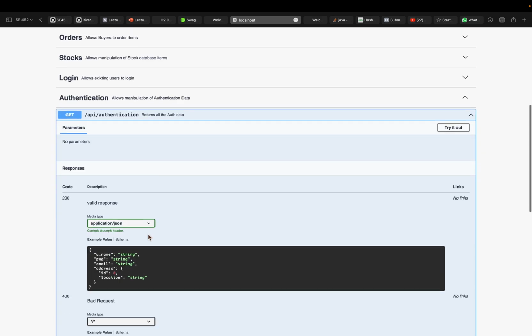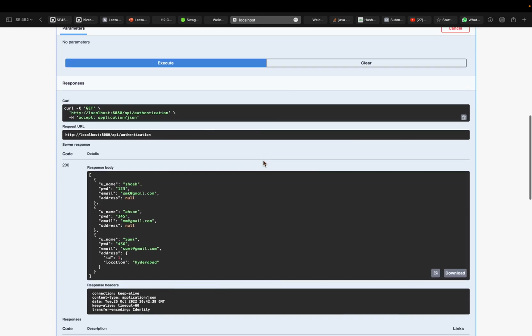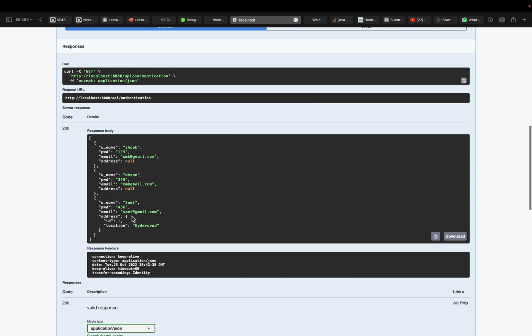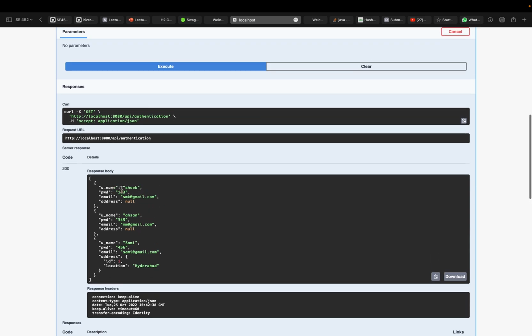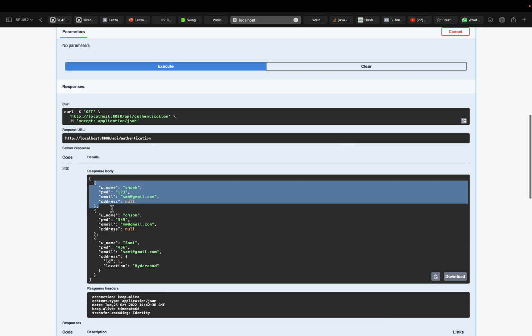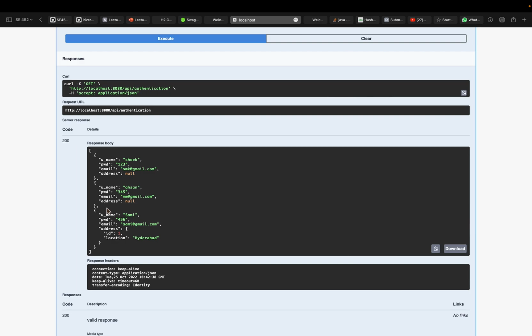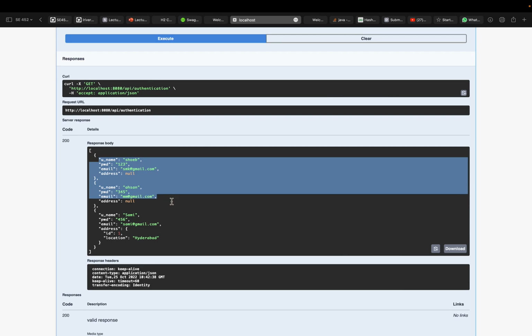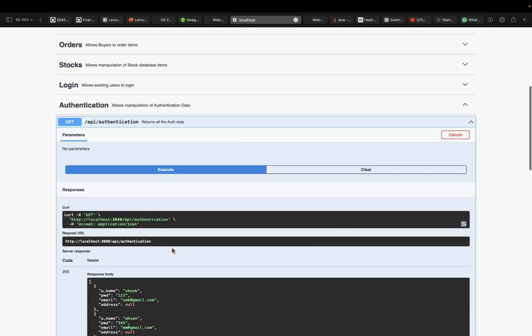In the authentication, we can access all the users' data. If we want to manipulate or change it, it should be in the hands of administrators or users. But for now, we are allowing the get method just for debugging. For an actual website, they obviously should not be able to access the usernames and passwords of all the users.